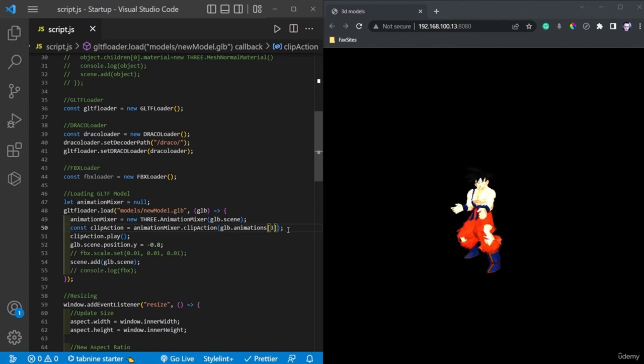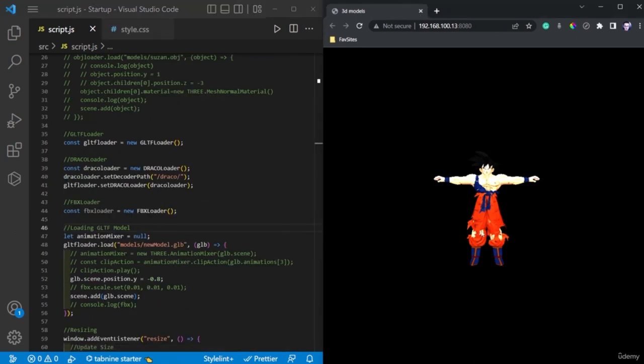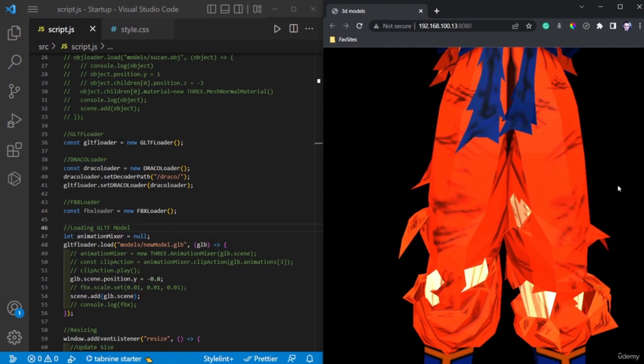Okay, now we want to talk about how we can improve the model. The first problem we have is about the light distribution on the model. We notice that the light reflection on the top of the model is very bright, but at the bottom, the brightness of the colors is lower.